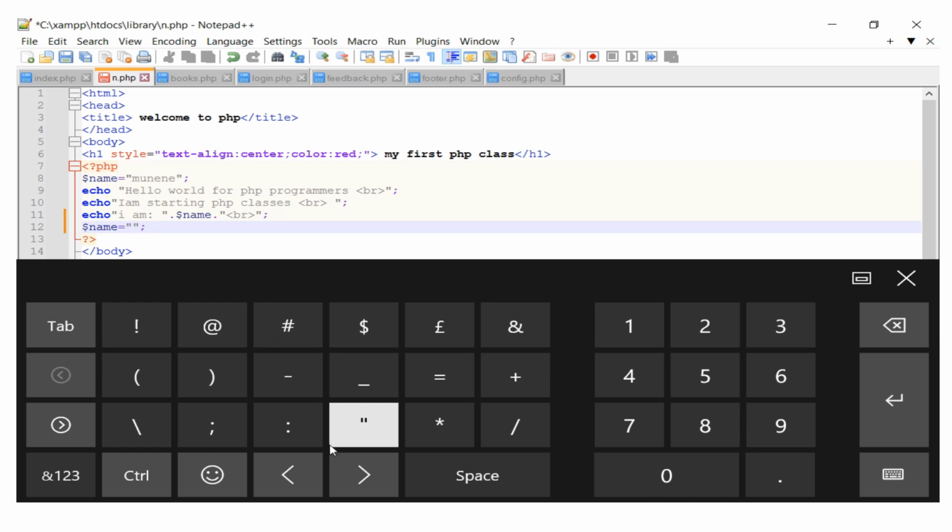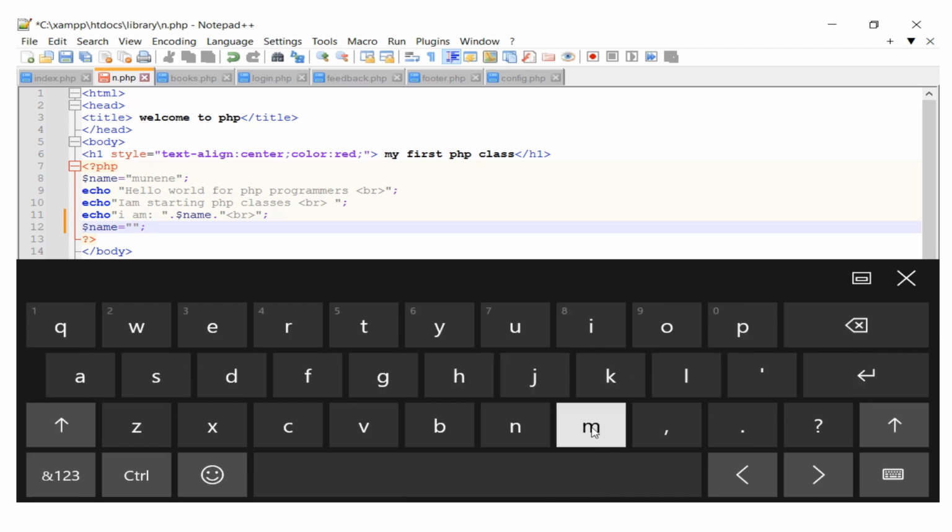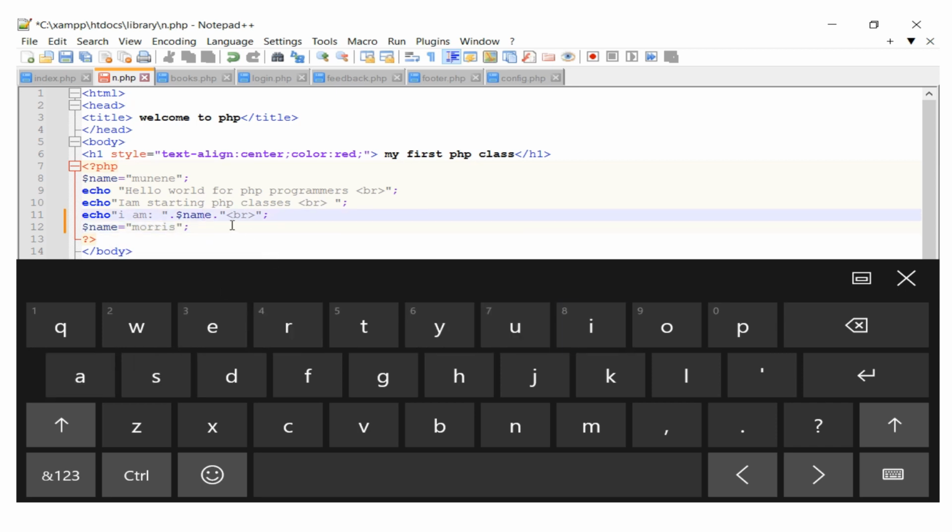So here I can say the name is maybe Morris. To echo or output this, I need to give an echo.